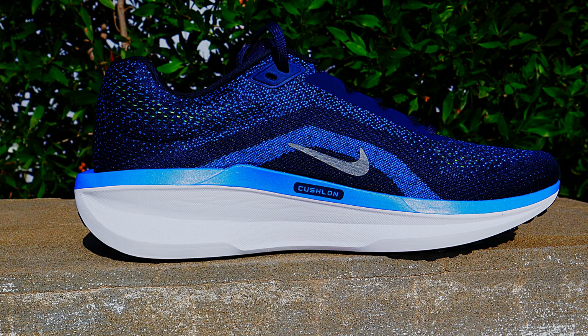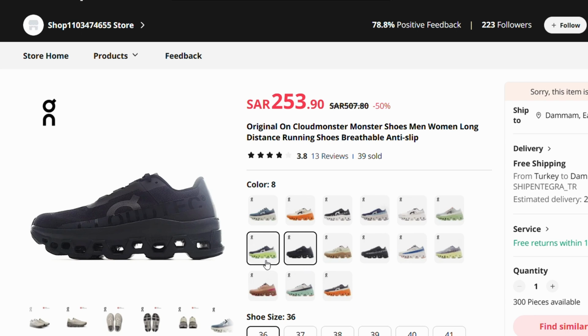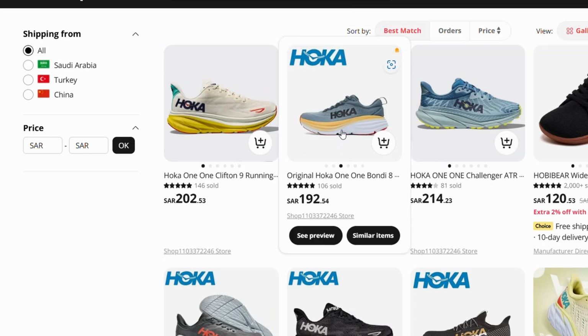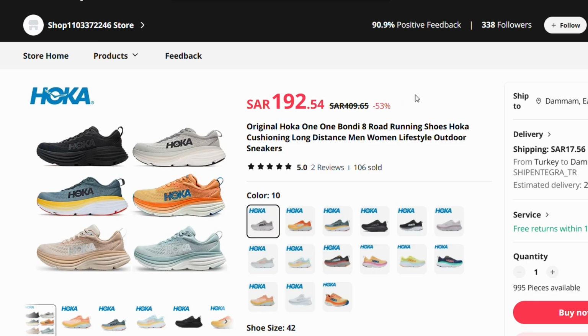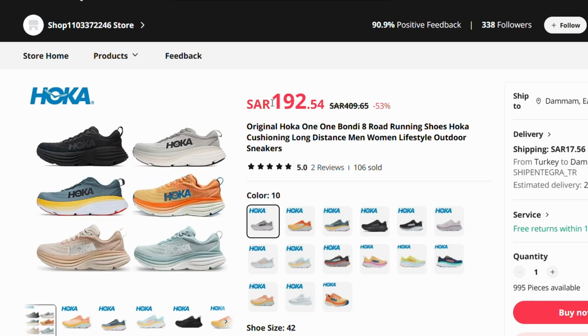How original are original AliExpress running shoes? Now, when I saw original running shoes, I browsed it and I got some information. Some people are saying that AliExpress monitors the sellers, so that when they write original on the product, it's most likely the original of that shoe. I tried to find out, is it really true?